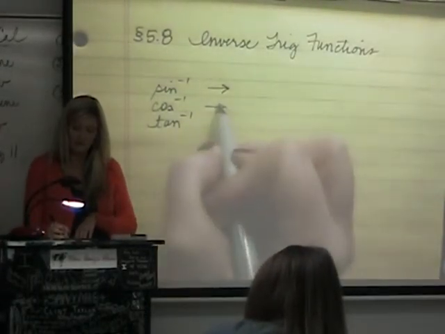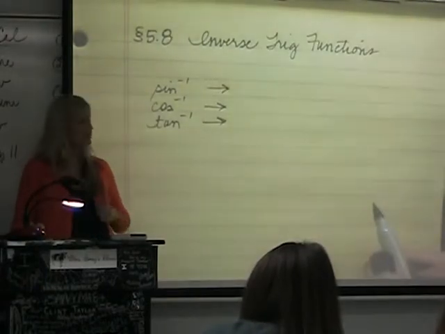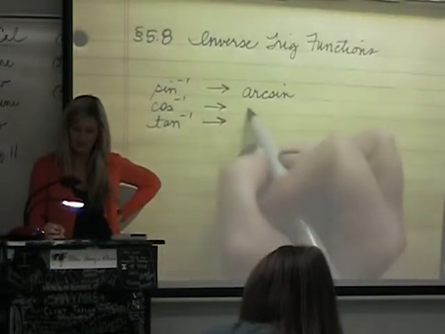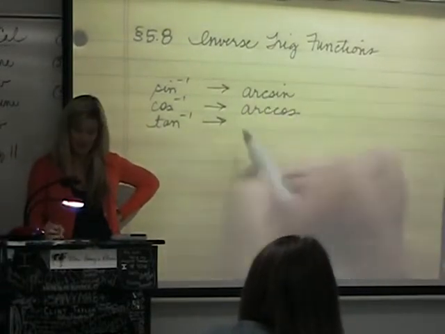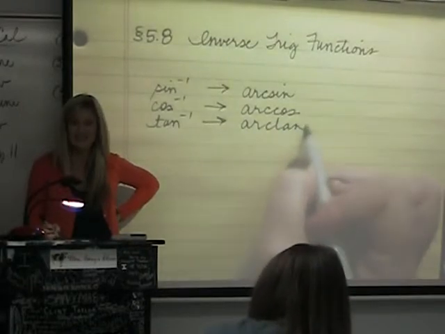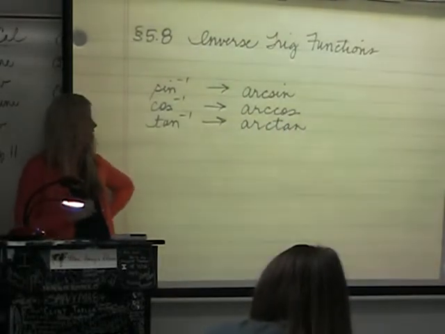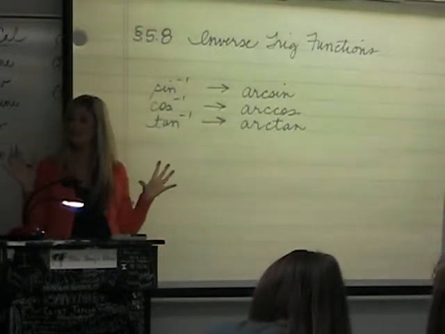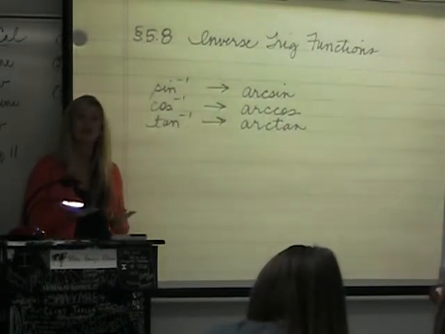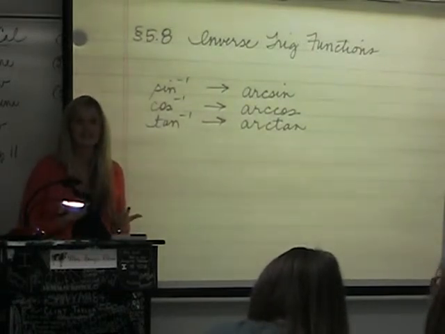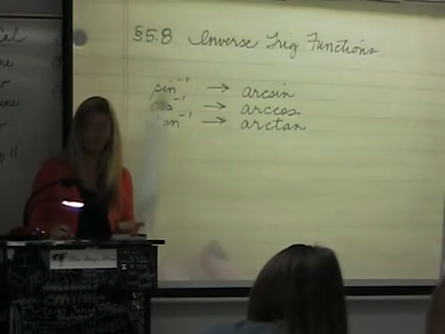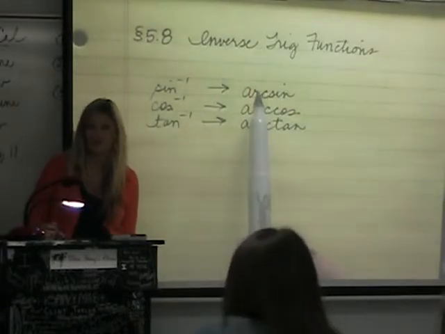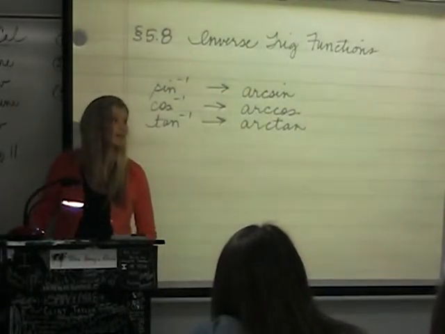Have you ever heard these trig functions referred to as arc sine, arc cosine, and arc tangent? Does that sound familiar at all? Okay, I see a couple of nods. So sine inverse and arc sine are exactly the same thing. It's just two different ways of writing it, but they mean exactly the same thing. So if I ask you to find the derivative of sine inverse, that means the same thing as if I ask you to find the derivative of arc sine. There is no difference. It's just two ways of expressing the same thing.